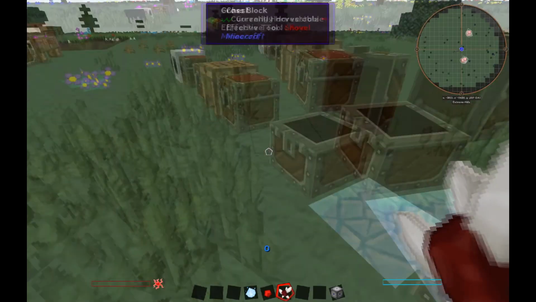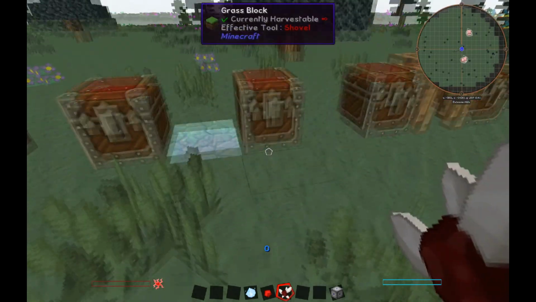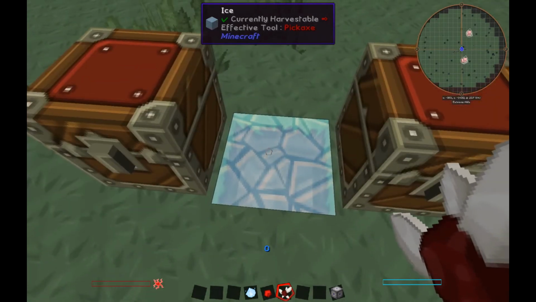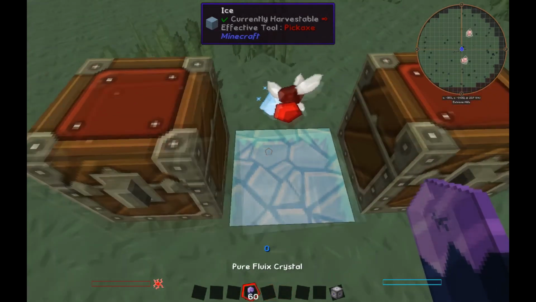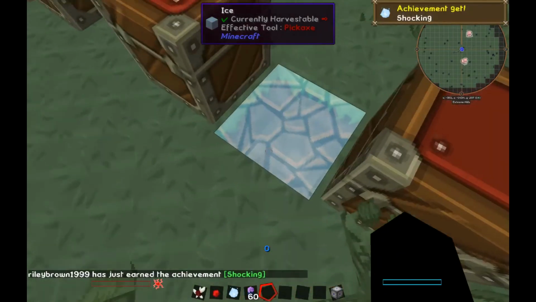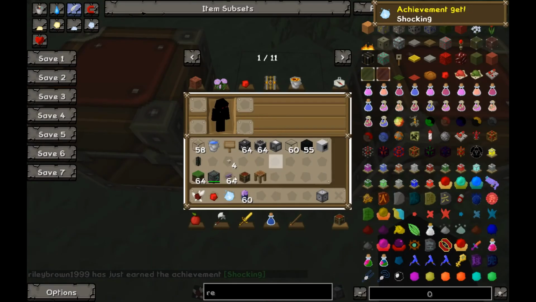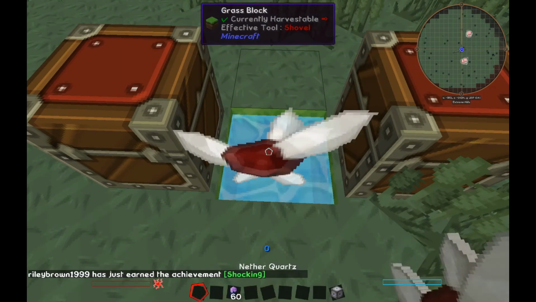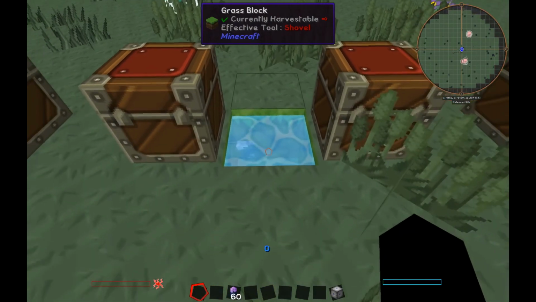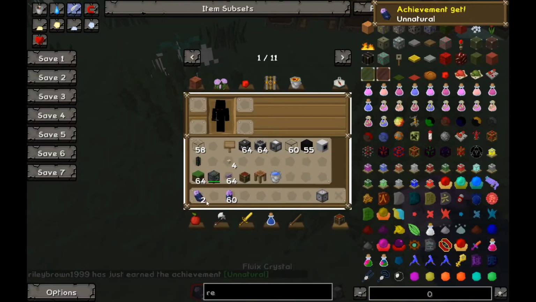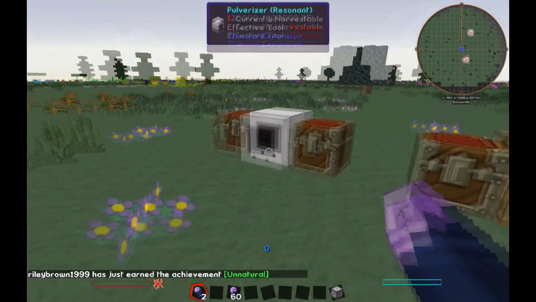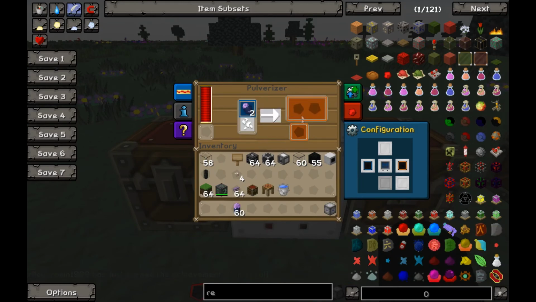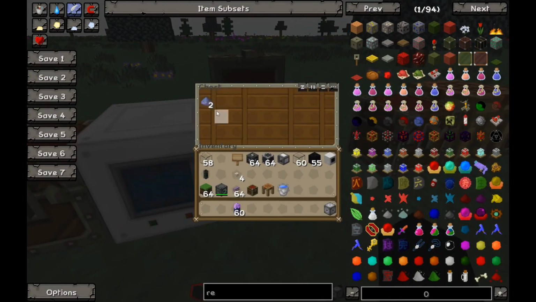You can find these by mining in the world. If not, if you know how to make a charger, you can charge these given that you have some kind of AE2 power. But nonetheless, let's go ahead. You drop these in a puddle of water. Given that the water is not frozen, drop them into a little bit of water, and they will turn into fluix crystals. What you want to do is go to a pulverizer or macerator and put these fluix crystals in, and they will turn into fluix dust.